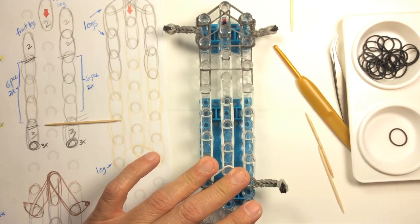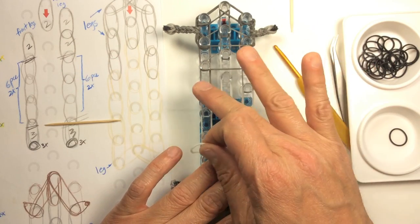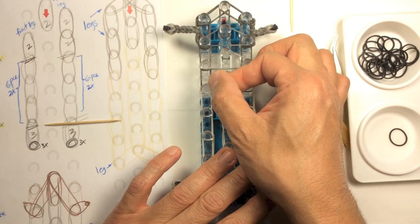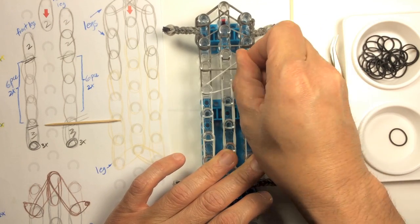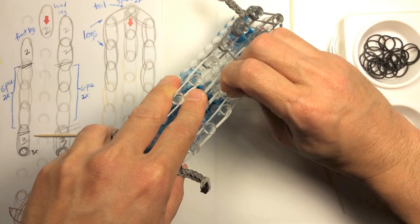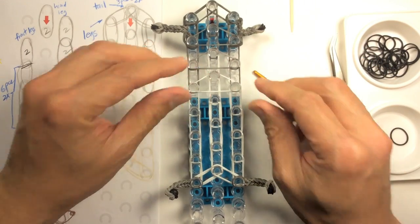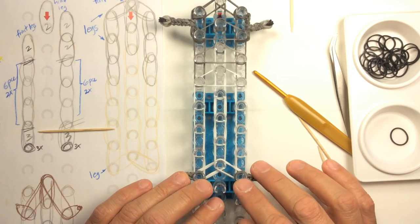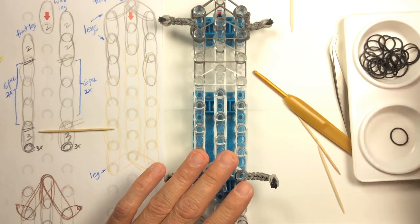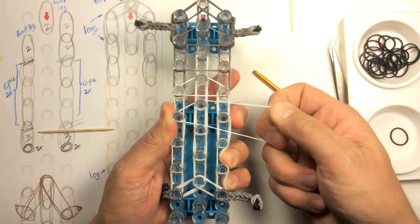And then let us use a white band this time. This time let us place a double looped band. Twist it and then you loop it back. That forms the double loop band. Okay, then one more double loop band on this section.